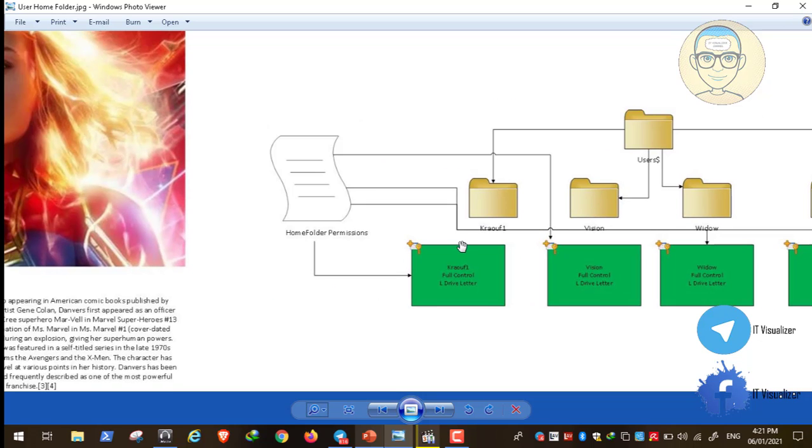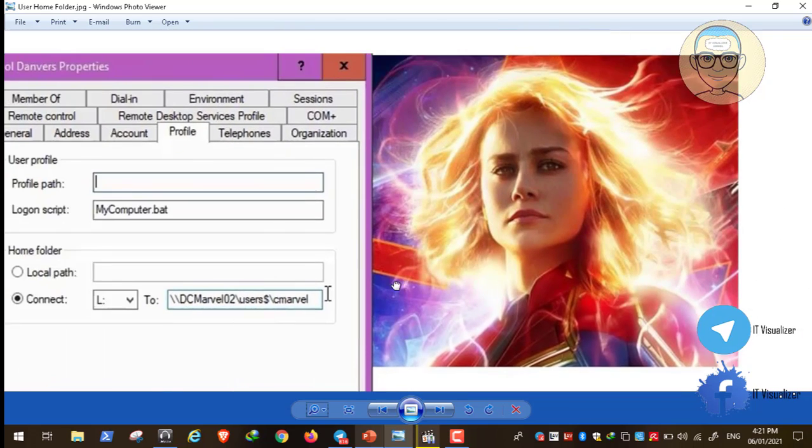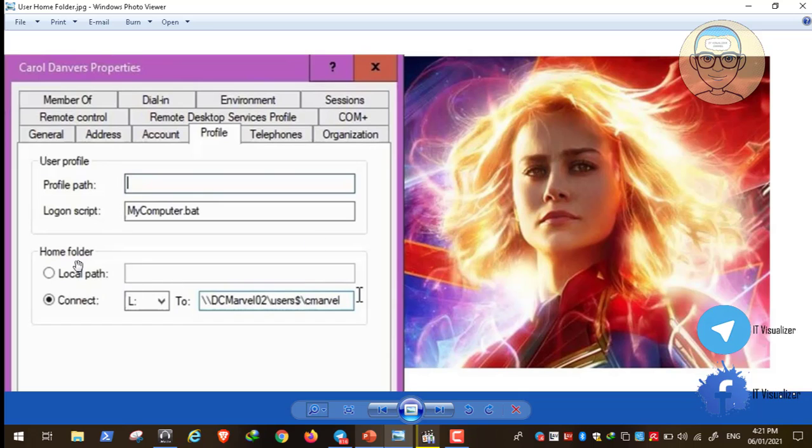So how will this be done? After using this PowerShell script, if you go to the Active Directory user properties, for example this user, you can see that we have the home folder connected as L drive, and this is the name of the share or the name of the folder.